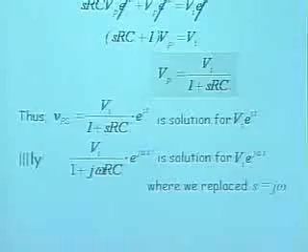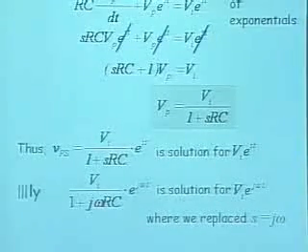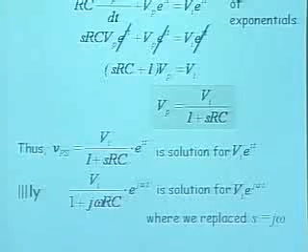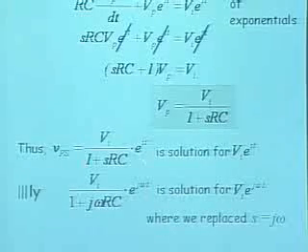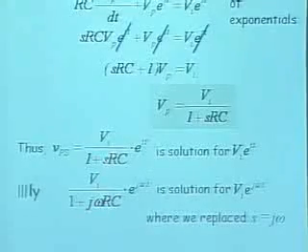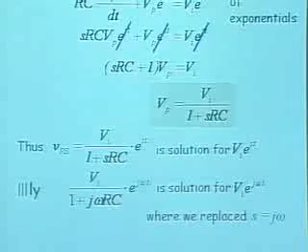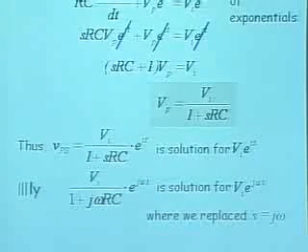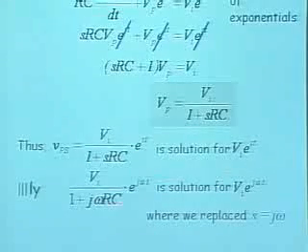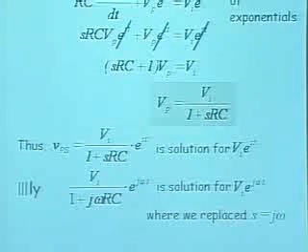So I'm substituting S equals j omega. Okay, now this is Columbus giving a big speech at the end, convincing his colleagues that we are where we want to be. Okay, so S equals j omega. So I substitute j omega for S, and this is what I get. Okay, so this is a solution for e to the st. And so this is the solution for e to the j omega t.